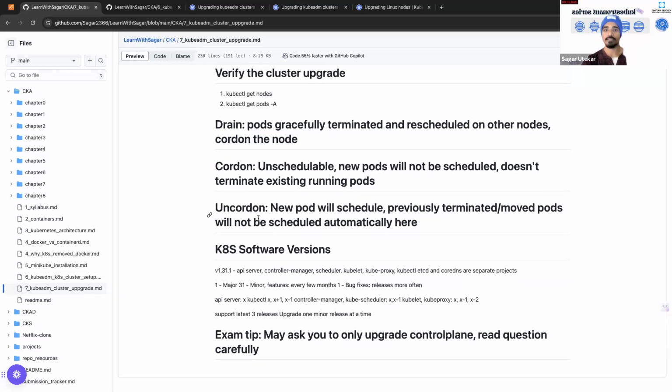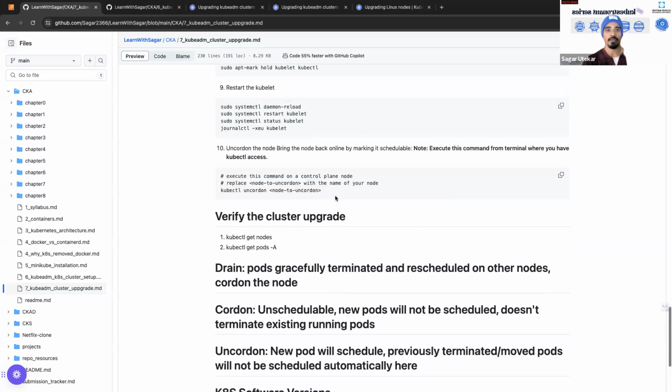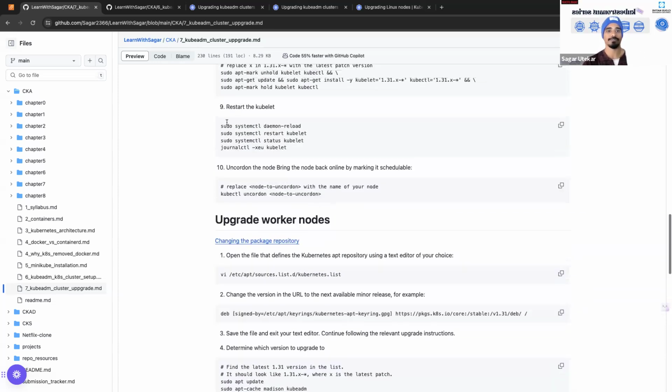And the third command is uncordon, where the new pods will be scheduled, but the previously terminated or moved pods will not be scheduled automatically here. So we are removing the unschedulable status of the Kubernetes node, and now new pods will get scheduled on this node. Okay, this is the thing which you need to understand.